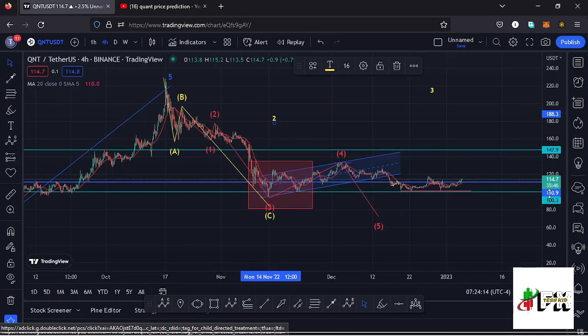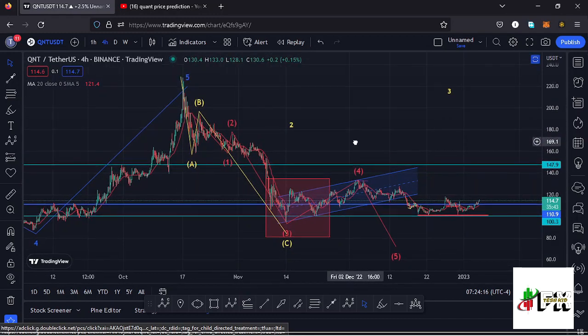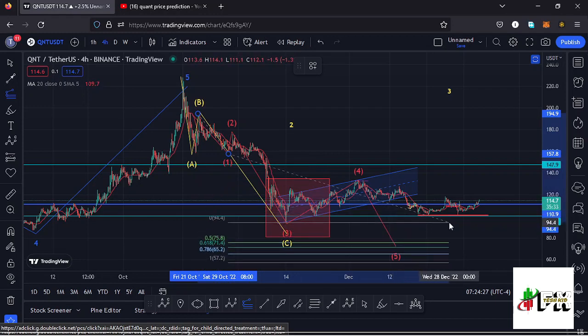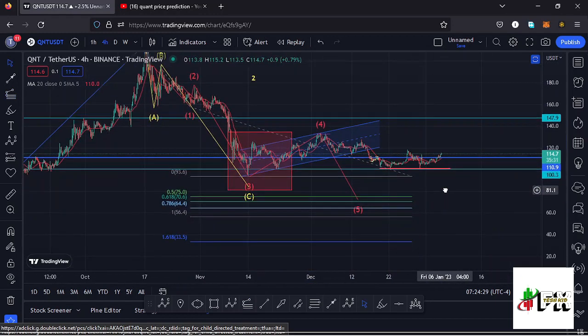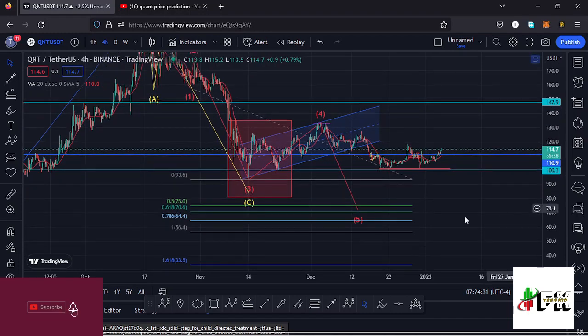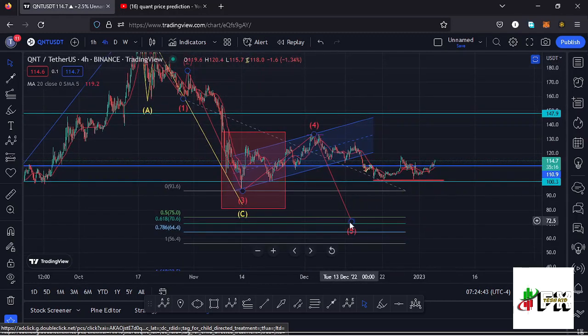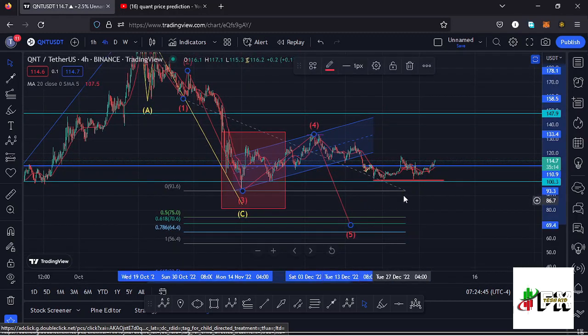And sketching out a minimum target area to the lower side in the formation of this wave 5 using the Fibonacci, that is the trend-based Fibonacci, connecting it from the high of that wave 1 to the low of the wave 1, then dragging the fibs to the low of that wave 3. That gives me a minimum target area to the lower side in the formation of that wave 5 at the fib level 0.618, and that perfectly lies at around the $70.6 mark, and that is the minimum that I would expect that wave 5 to the lower side to do.